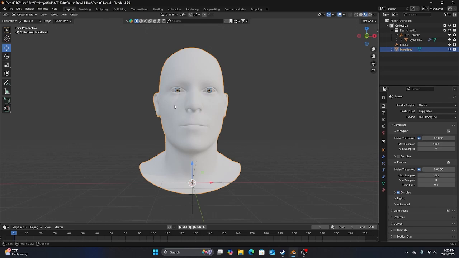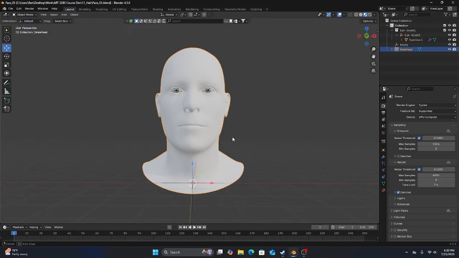Hey everyone, today we're going to talk about skin and how to add some really powerful details to your skin in order to start getting it to look realistic. We're going to talk about how to use a multi-res modifier, how to use color in an effective way. We're going to talk about subsurface scattering, what it is and how to use it. And then we're going to talk about adding a little bit more detail on top of all of those in order, again, to get a really cool skin texture.